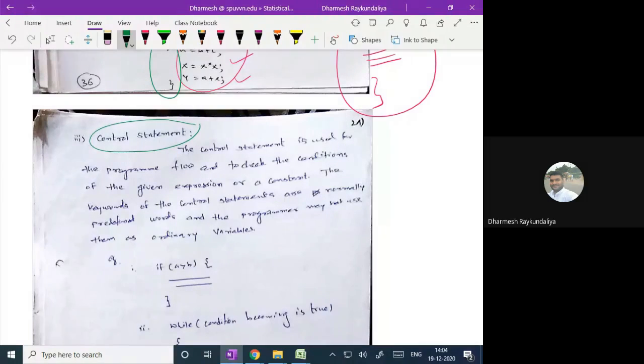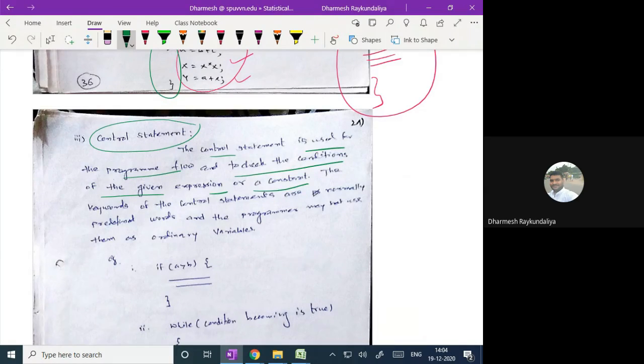And now third we are going to talk about the control statement. So what is a control statement? The control statement is used for the program flow and to check the conditions of the given expression or a constant. So when control statements are used, it is for program flow or to see whether the given condition or expression is true or not.